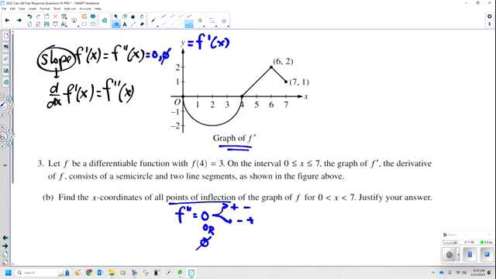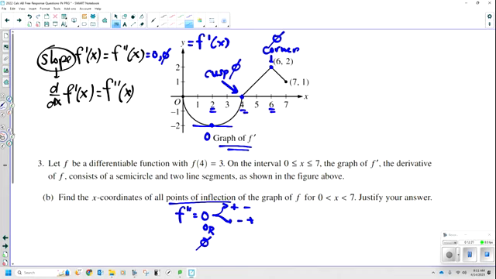Okay, slope is 0 right here. Undefined right here, because that's a corner or a cusp. I'll call that a cusp because it kind of curves and goes to an angle. And this is definitely a corner right here. So it's undefined, undefined, 0. But keep in mind, I can't just say those three x values. I can't say 2, 4, and 6 yet.